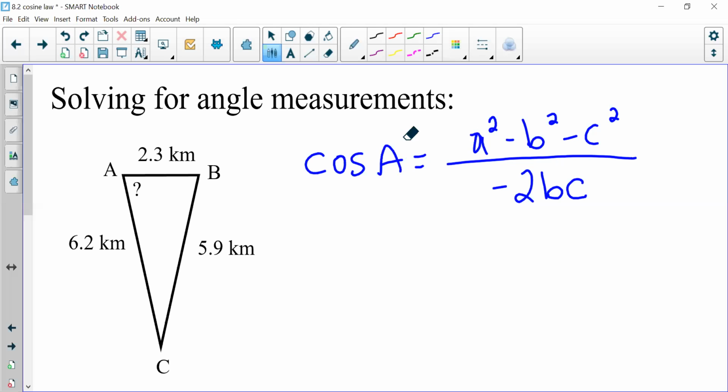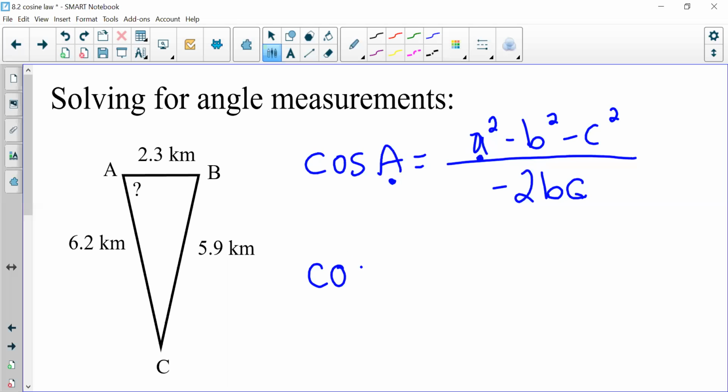The angle that you're solving for, the letter that corresponds to it will be in this first starting spot. The other two don't matter. So if you were solving for angle X, side X would be here, and if the other ones were Y and Z, you would just write them in the other two places of your formula. So the key is knowing that for the angle you're solving for, you start with the side across from it. This is the only common mistake I see with this formula, so make sure you focus on starting with the side across from the angle you're solving for.